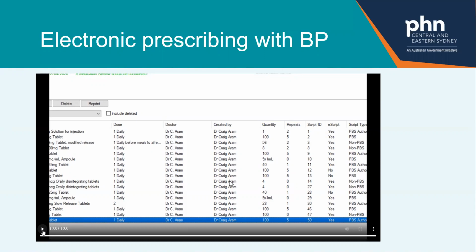So you cancel the old prescription, and that will mean that even if they have that token and they try to take it to the pharmacy, it'll actually say prescription cancelled, and it won't be able to be issued. And then obviously the patient will either go, oh yes, that's right, I have a different one now, or they'll contact you or whatever. So there are some quite good safeguards built into that as well.